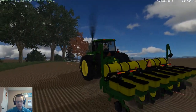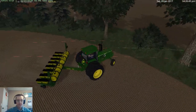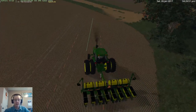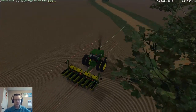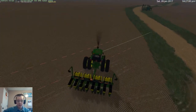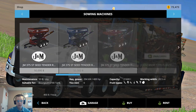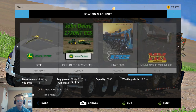I like this planter. I just kind of wish it was a little bit bigger, but, well, not the planter itself. I know, let's see, this is the 8 row. I think there was like a 12 row of these I saw on Tractor House or something. But definitely when we upgrade, I want to get like the 12 or the 24 row.